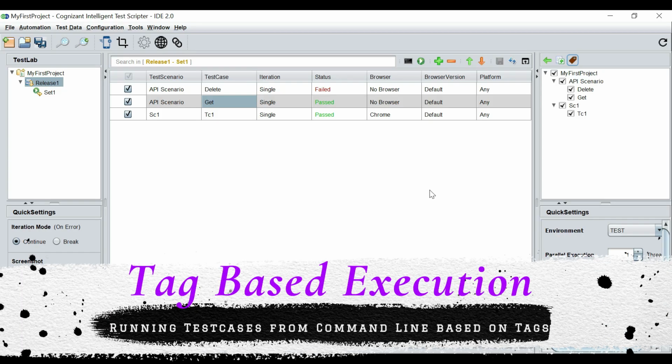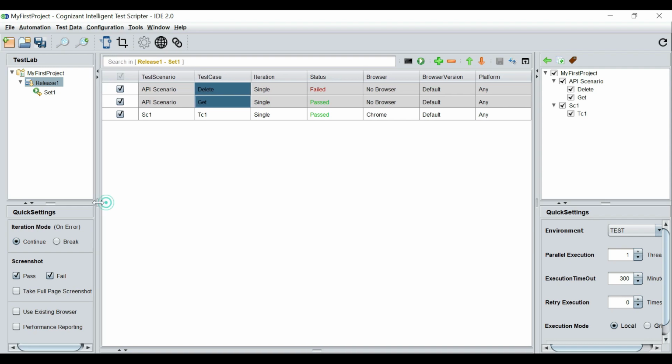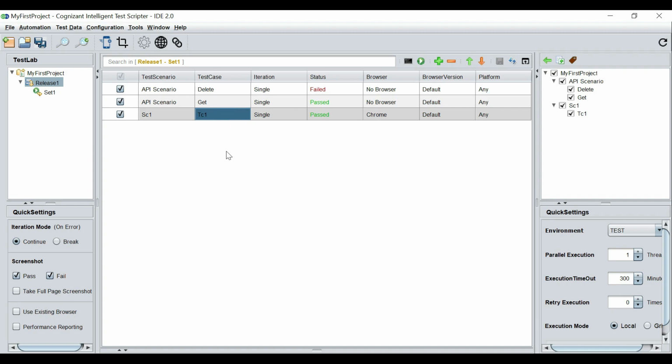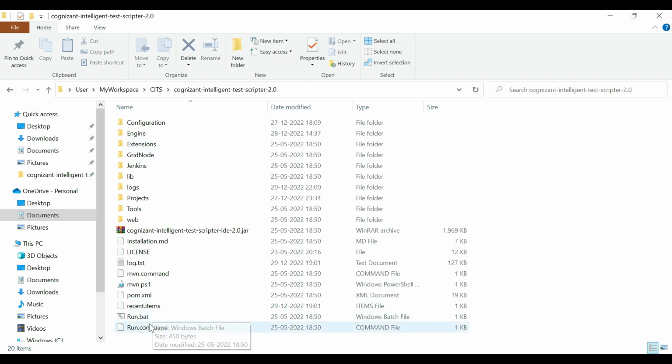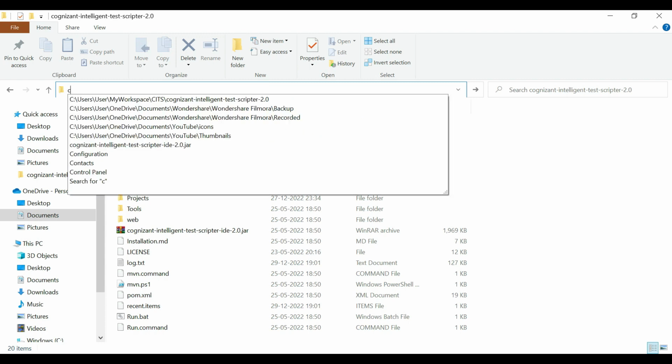One other interesting thing is if we have a test set where the included test cases are differently tagged. For example, TC1 is tagged as regression, and delete and get are tagged as smoke. From the command line, we can also run them based on the tags. So what we can do is we can go to the location where CITS is installed, the same location from where we executed the command line syntax.